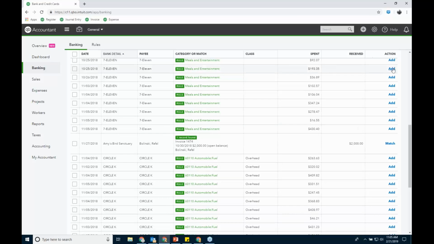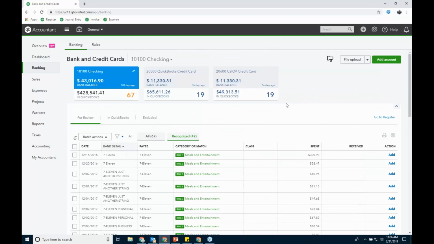But the action column is either add, stuff not yet in the register, not yet in the books, or match, stuff already there, because Woody entered it and I don't want to duplicate it. The bank feed or credit card feed shouldn't. So yeah, I like stuff recognized because then I can just batch accept. All the batch activity right now is really in the bank feed. Outside of recurring transactions, the automation and batch functionality is in the bank and credit card feeds.